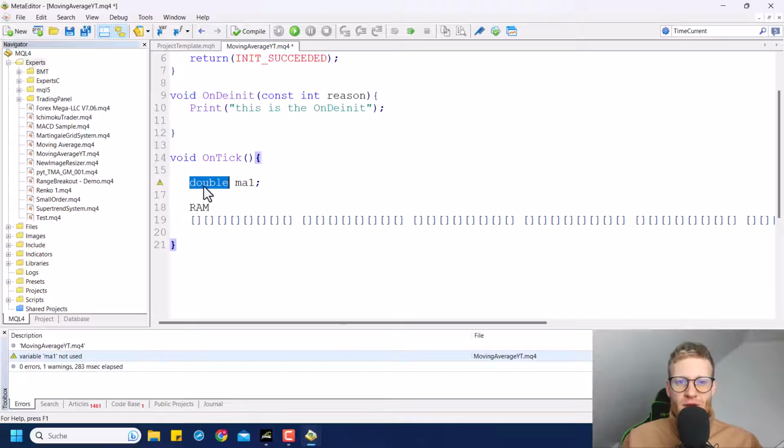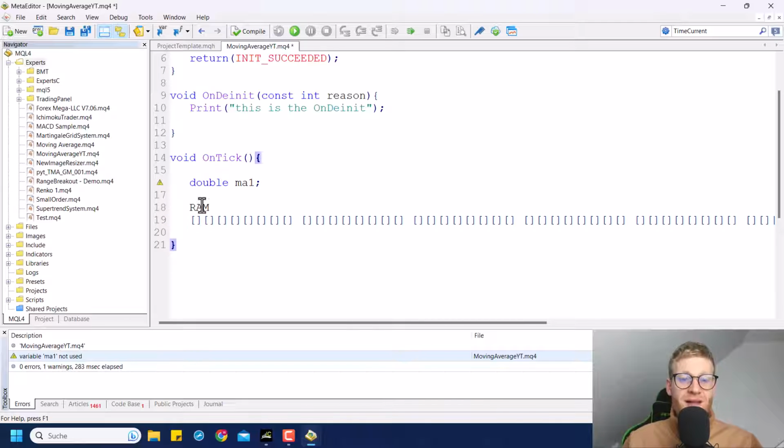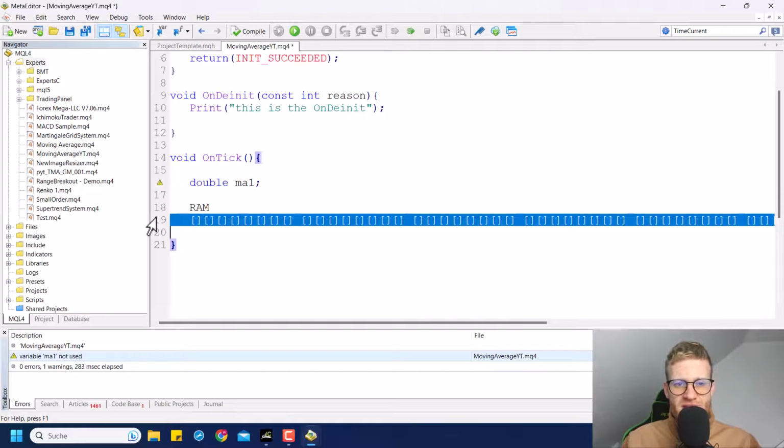And by declaring one variable of type double, for example, you are telling your PC you need 8 of these bytes blocked in the random access memory for a value that will be used by the moving average program in the future. So if we declare a variable like this, and if this code is processed, it will just block 8 bytes in the random access memory of our PC.